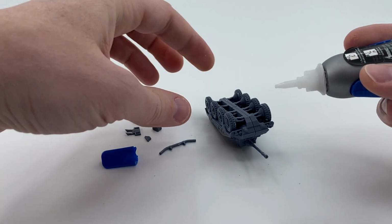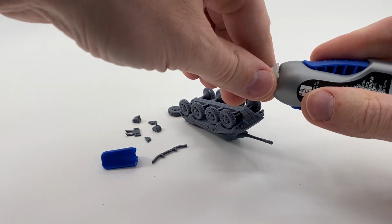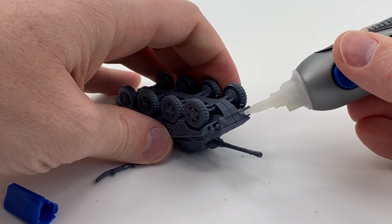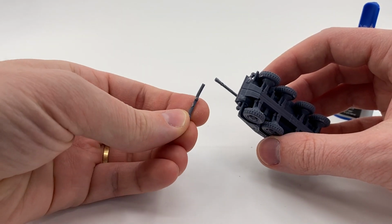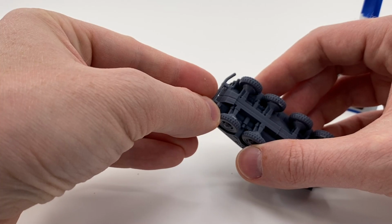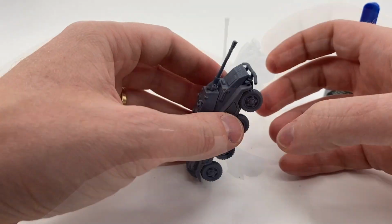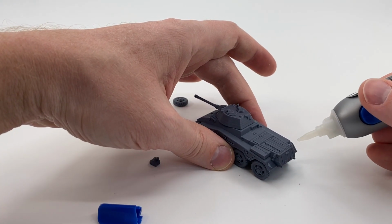Great. So let's get back to gluing this model together. I got a new bottle of glue, so I've got to twist it down. Now we have glue again. Alright, put glue like that, and then put this bumper on. Like that. Okay, let's see if that stays there. The next thing, let's put a little glue there and some glue there.